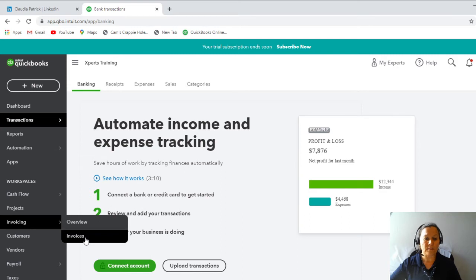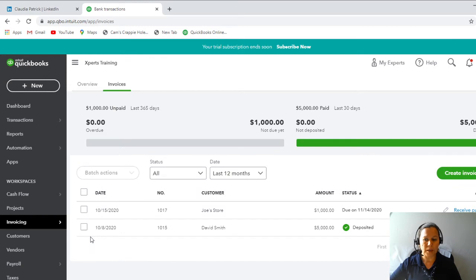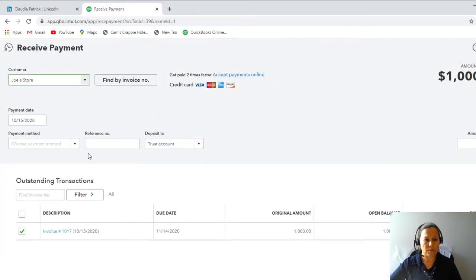So how to avoid that? There's a workflow in QuickBooks. When you enter an invoice, once you receive the payment from the customer, you have to go to that invoice, see that $1,000, and receive payment. Today my customer was very prompt in paying, and he decided to pay the whole amount. Sometimes they can pay half of that, $500, and then you have a balance remaining. If that's the case, I would change the payment to $500 and then save and close. And then when he makes the next payment, I'll select the next payment.